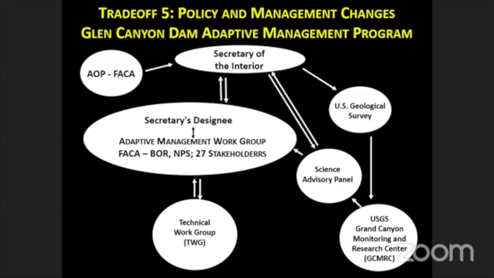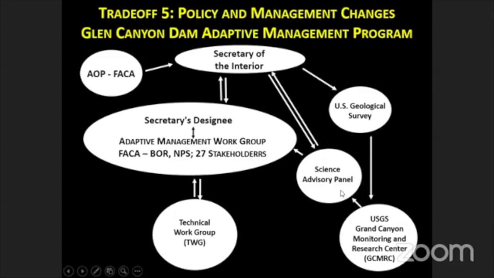Before 1990, from 1965 to 1990, it was pretty much just open season on flow variation to produce as much water and produce as much hydroelectric energy as possible. Beginning in 1991, flows were dampened down to conserve environmental resources, and eventually that process led to what's called the Glen Canyon Dam Adaptive Management Program, where a complex group of stakeholders, 27 stakeholders, supported by their technicians, provide information to the Secretary of the Interior about how to manage Glen Canyon Dam.